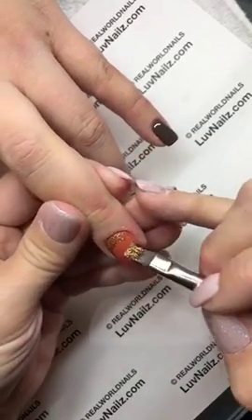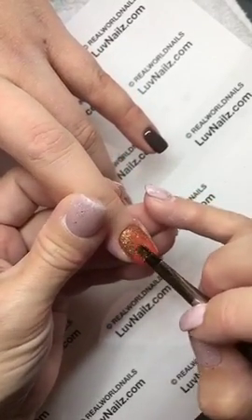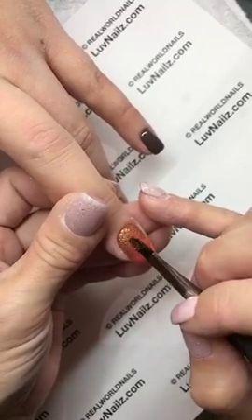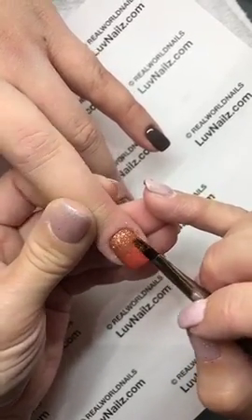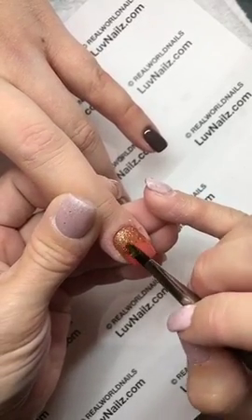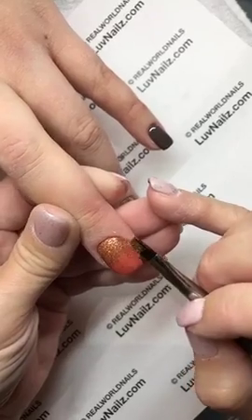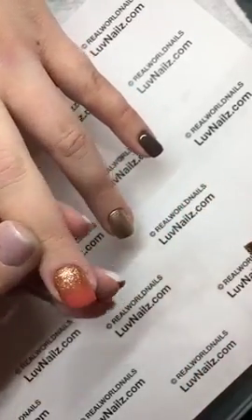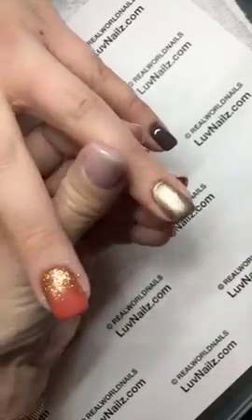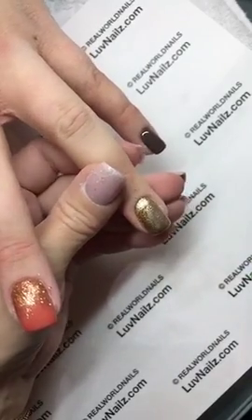But with this, I want the top gloss to be my glue and the 24K to be the sparkle instead of the Aurora. Aurora is the chunkier sparkle. This one is pure 24K gold. It's a little bit pricey, so you might want to up the price of your service by five bucks when you guys use this. But they will have real gold on their nails, so for the holidays, definitely a bit of a splurge if someone wants to.